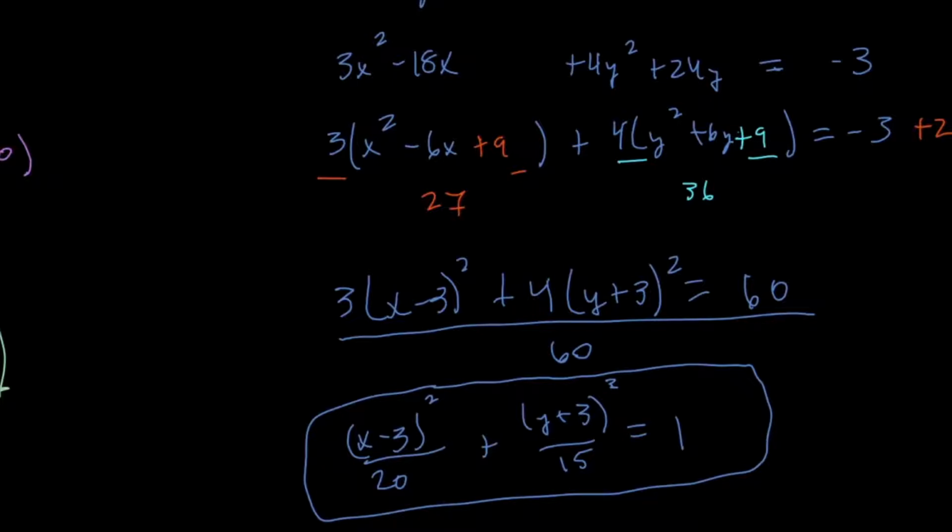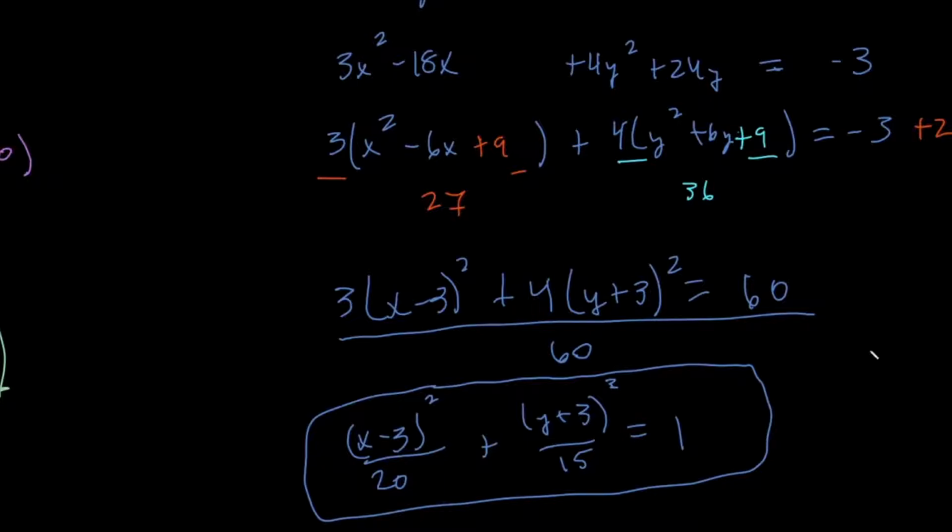Yeah, it should be x plus 3, y minus 2. Yeah, number 5, y'all, it should be x plus 3 and y minus 2. So just switch the plus 3 and the minus 2 on number 5.